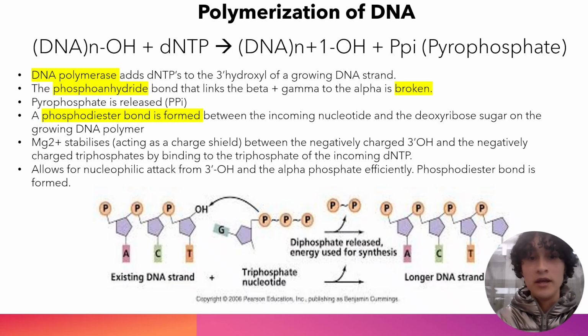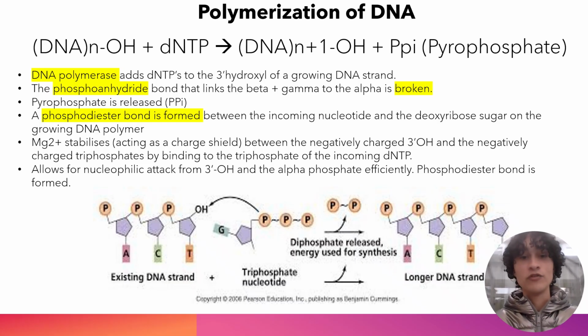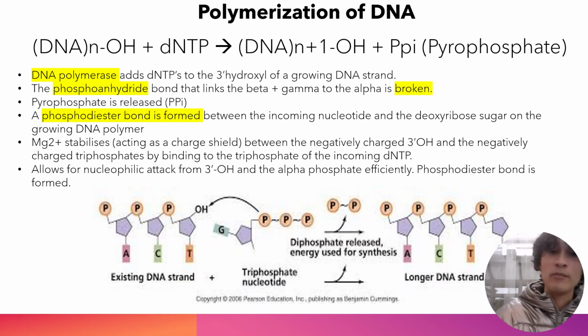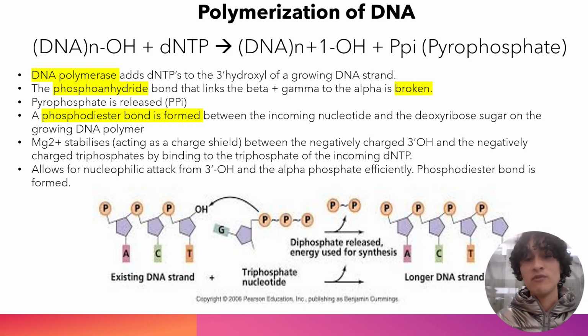So I've got an equation up here, and not to be intimidated, we'll go step by step and break it down. But I've got DNA brackets N OH. Now, what does that mean? So the DNA brackets N refers to the polymer of DNA. As we know, DNA is a polymer, a polynucleotide, made up of many mononucleotides that make that long strand. We're not specifying how many there are, but there are enough for it to be considered a polynucleotide. So a lot. It's just signified as N.